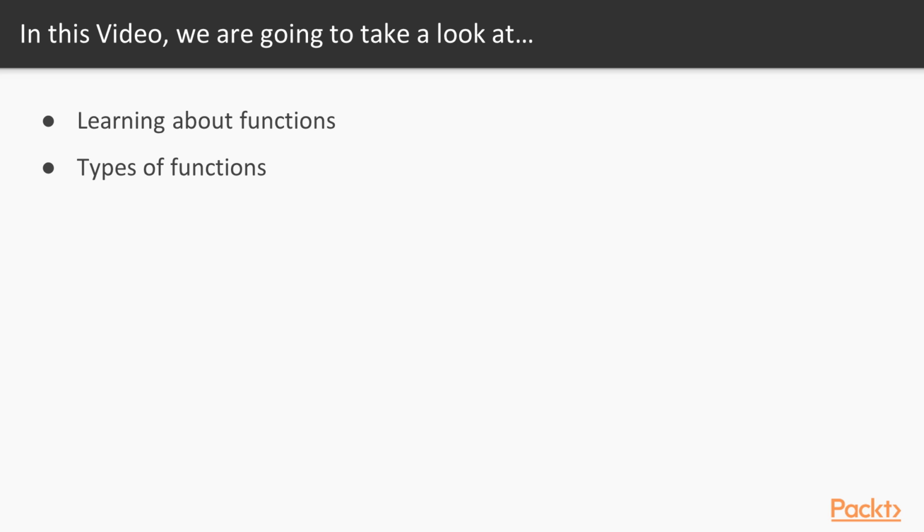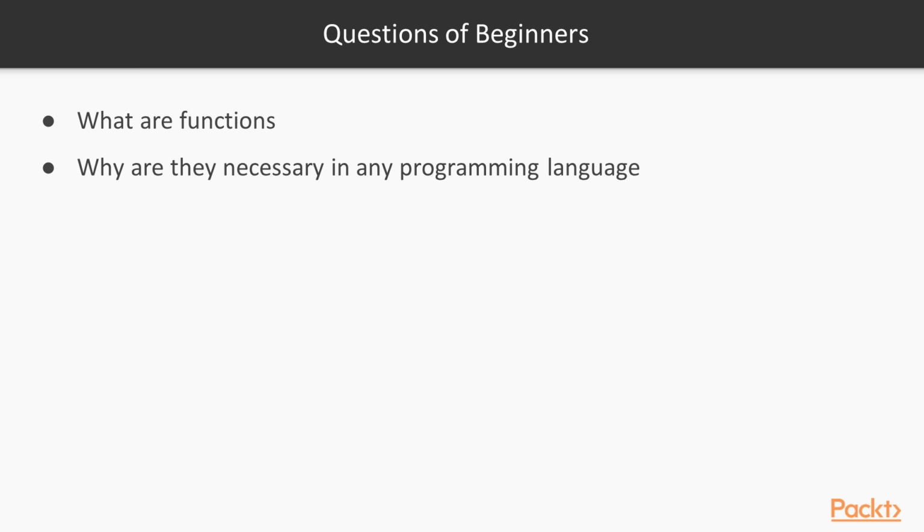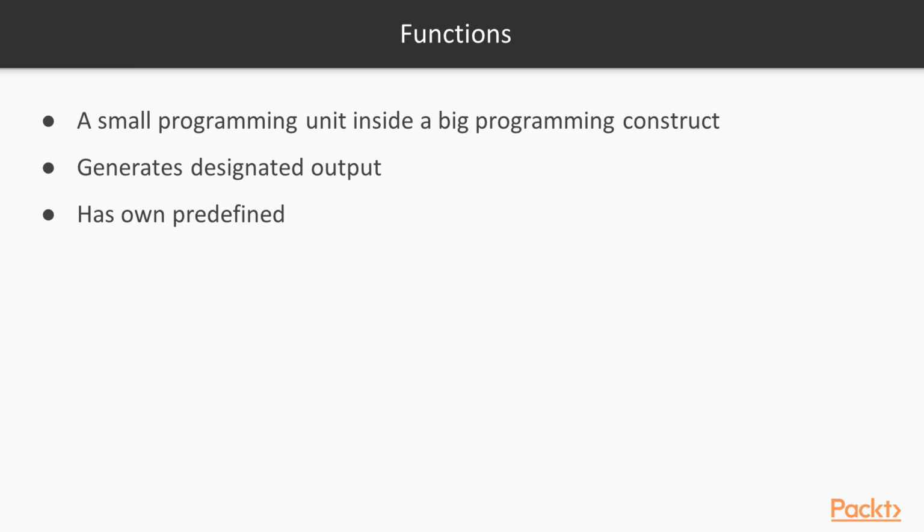In this video, we are going to first learn about functions and then look at the types of functions. The big question arising in the minds of the beginner would be, what are functions, and why are they necessary in any programming language? Functions are nothing but a small programming unit inside a bigger programming construct that generates a designated output. Let's try to understand with a real-world scenario.